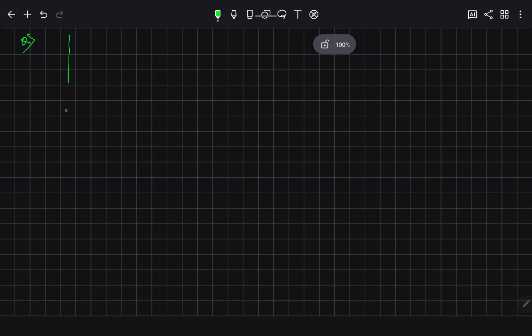So let's say this is the y direction, that's how you take it in projectile, and this is the x direction, and at this point there is a particle with charge q and mass m. Now you project it with u at some angle theta, so what will happen, it will go like this and it will fall. This is our previous case, you know all these things. You can find out the time period, the maximum height, the range, everything you can find out. Whatever we will ask, you can find out easily.